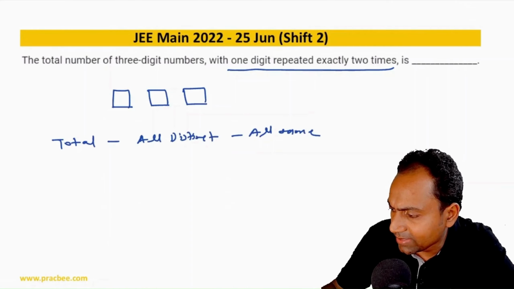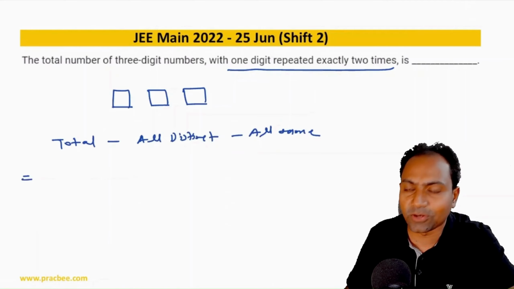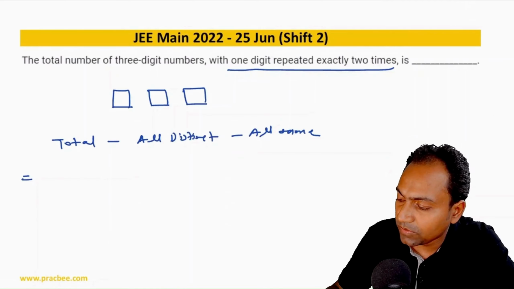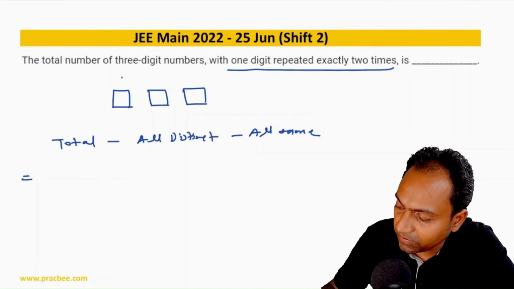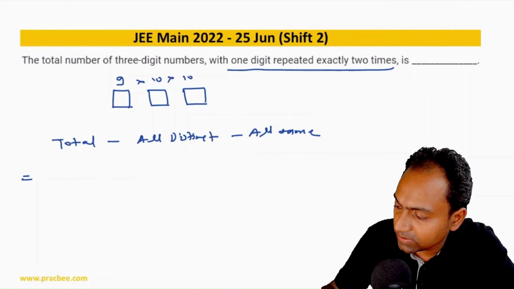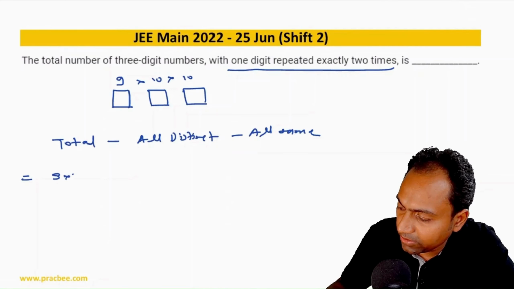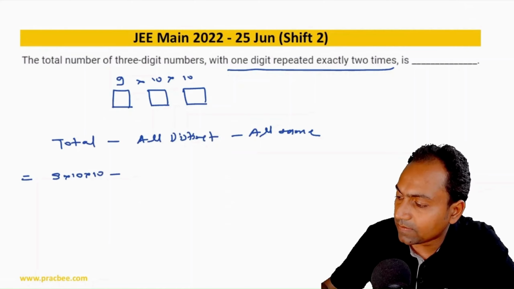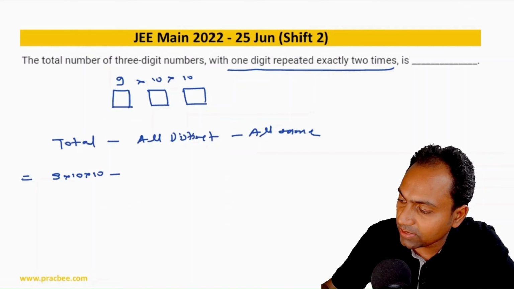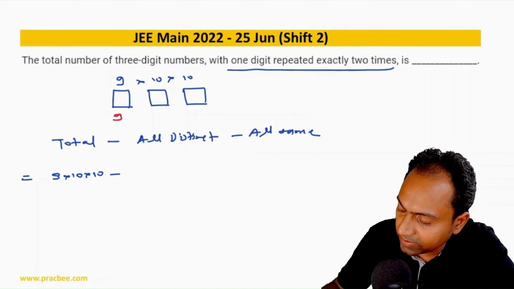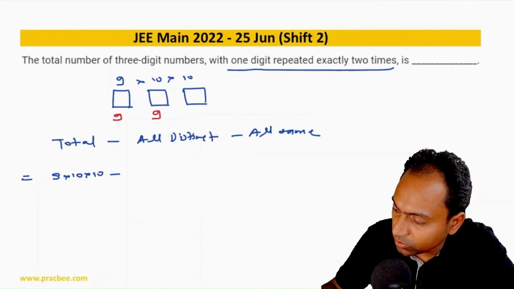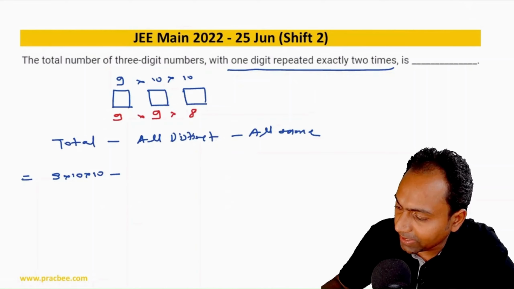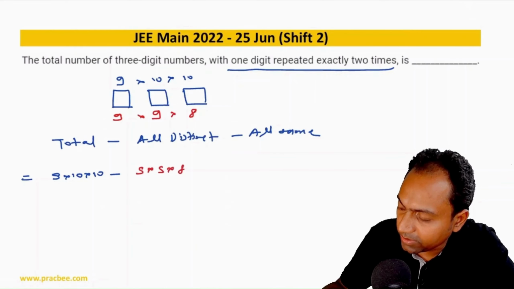Now this is quite easy to do. That is the reason I am using this method. Other methods are also valid and can be used. If I want to find total numbers, this first box can be filled in 9 ways. This can be filled in 10 ways, and this can also be filled in 10 ways. So what I get is 9 into 10 into 10. Now in the next part, what they are saying is, if all are distinct. Now, if all are distinct, this will still be filled in 9 ways. But since we have used 1, out of 10 only 9 are left, so 9. And then again, we have used 1, so the next can be filled in 8 ways. So again, if we multiply, it becomes 9 into 9 into 8.